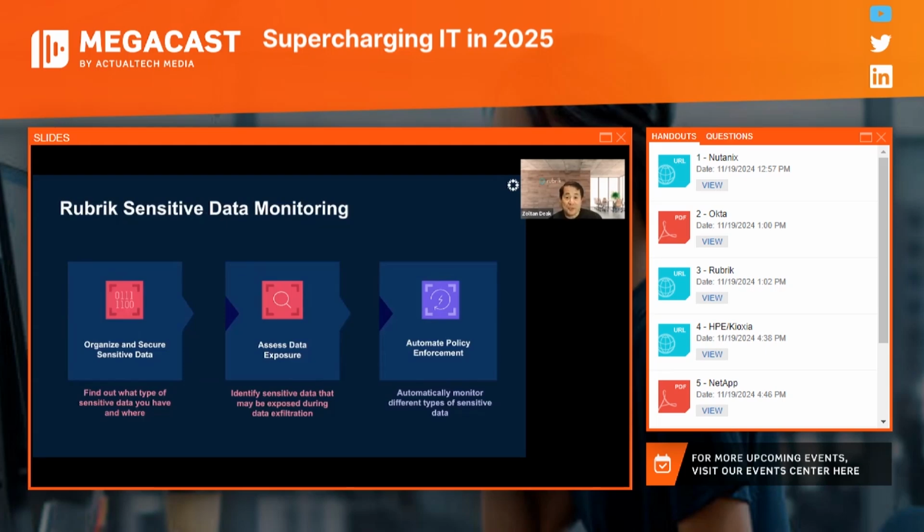You should absolutely be using your backup data for sensitive data discovery and classification. If you don't know what's in your environment, you cannot protect it. And on top of that, if data has been stolen, you're going to need to understand the blast radius. A lot of people might say they already have DLP, and that's going to stop data theft. And DLP is great for stopping an employee from stealing a spreadsheet, for example.